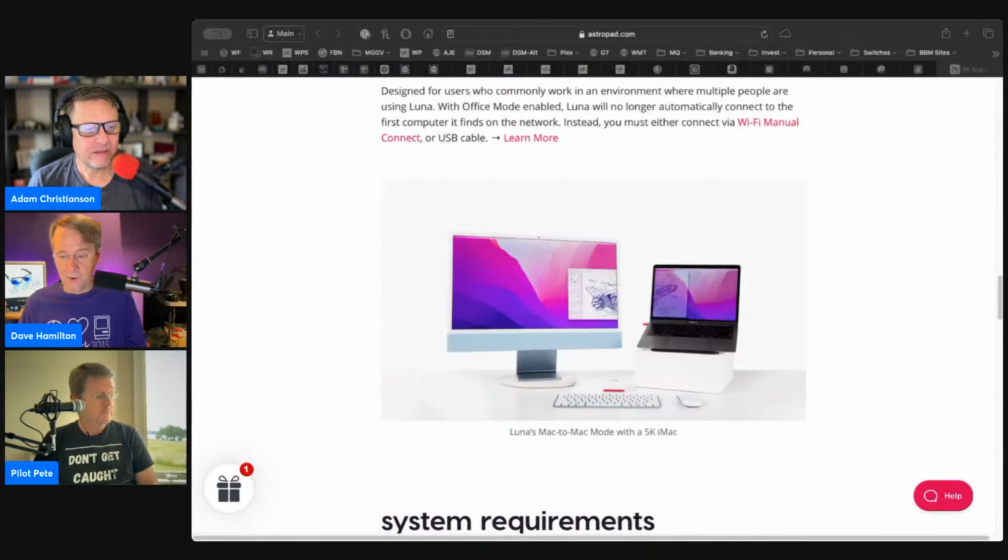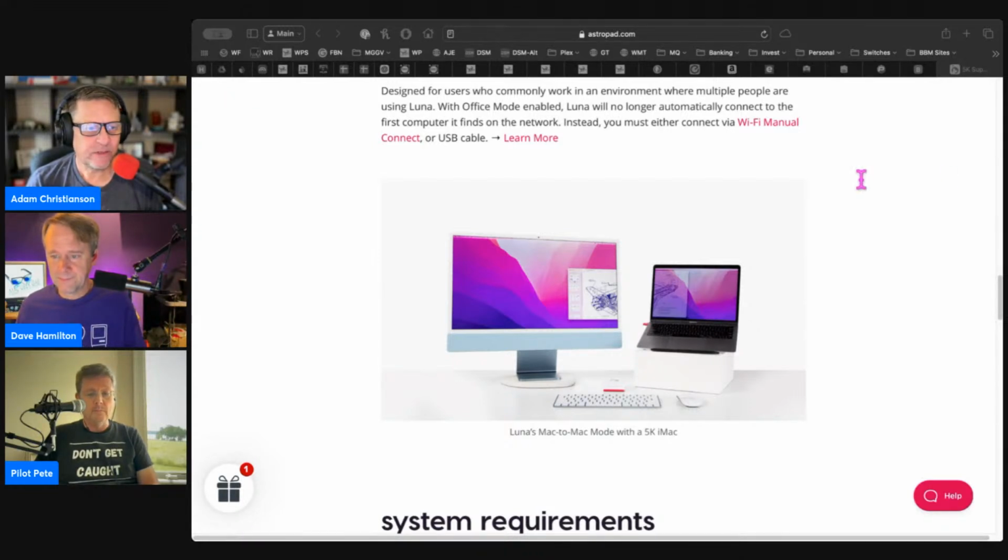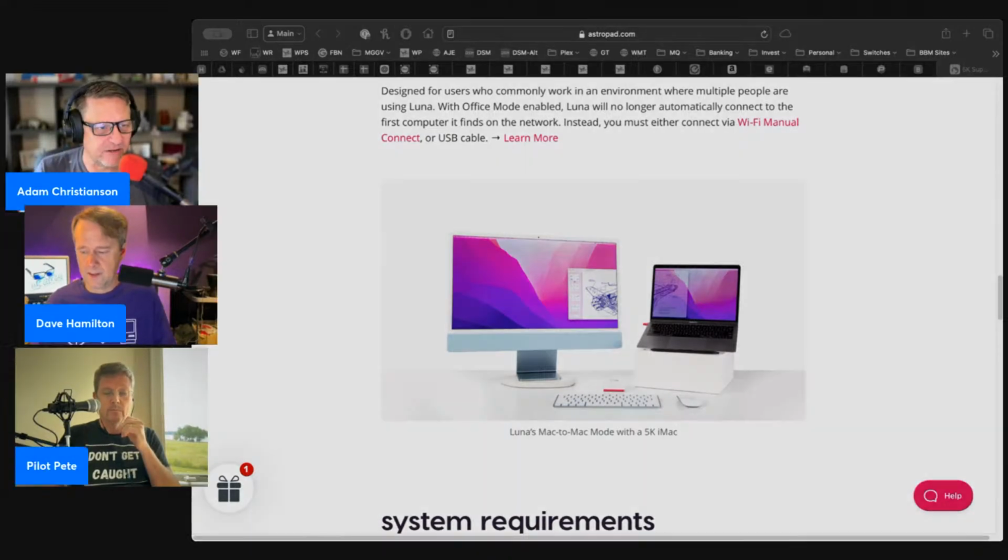Yeah. I don't know that I have any other thought. Adam, do you have thoughts? No, I mean the only other option is to do this with a pure software solution, right? You can get basically remote access apps, so you could even use the built-in screen share, right? You can mirror the screens. Yeah, there are software apps to do this. I think Luna's the best one because it's proprietary.